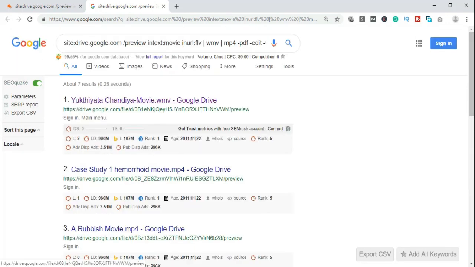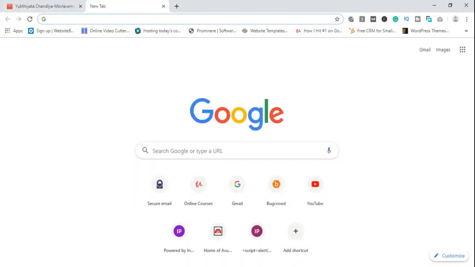Okay, so let's open this one. See, okay, so this way we can hack Google, right? Actually we are not hacking, we are getting the exact result that we want from Google, right?